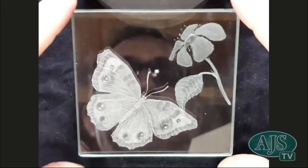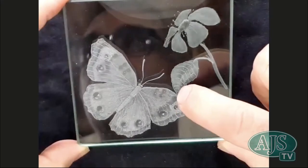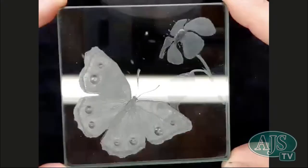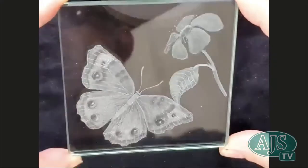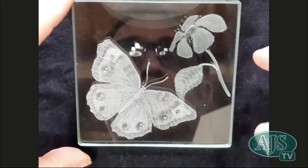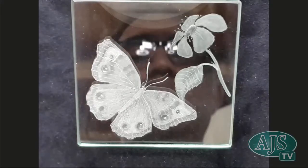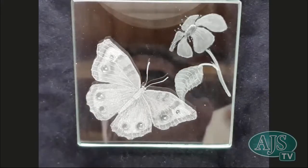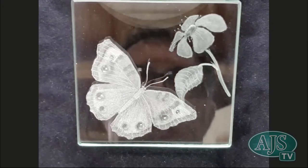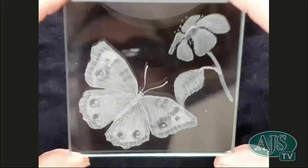And I've finessed this a little bit. I don't know if you can see, if you look at where the wing down here meets the leaf on the flower, I don't know if the camera captures it, but I've done this on both sides of the glass to try and give it more of a three-dimensional nature. So the butterflies are on one side and the flower is actually on the back. I'm not sure that it gets captured really well unless you see it in person, but you get a real nice 3D feel to it. So that's what we're working towards today.